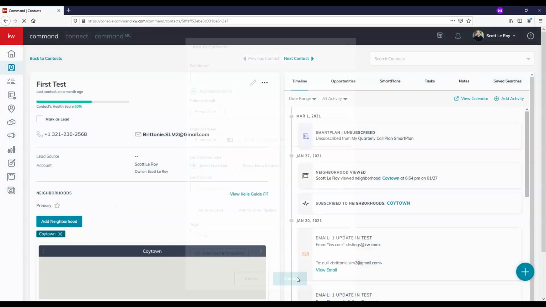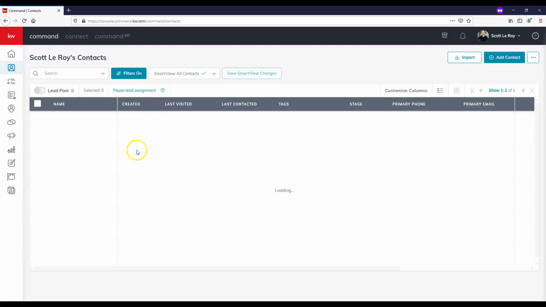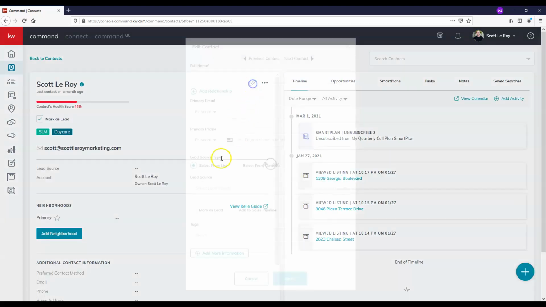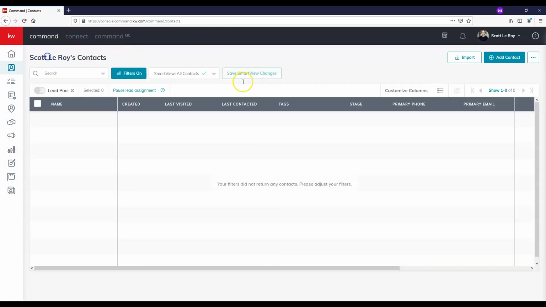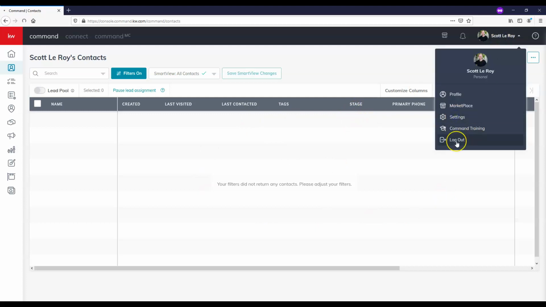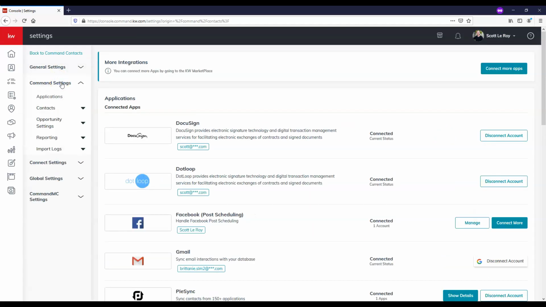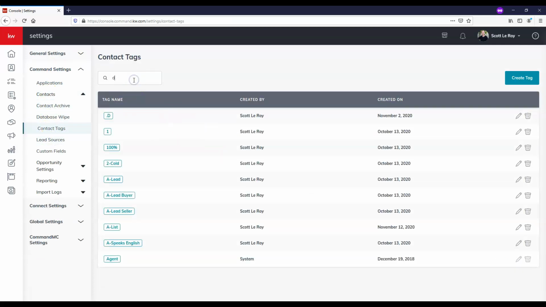So if you are bulk tagging and you're over 500, it's going to take you some time to remove that information from the system. I'll get my last one here. There. And I'll go back and you can see that everything with the daycare tag is gone. There's nothing that's going to pull up for that. So to delete it, I'm going to go back to the settings, command settings again, under contacts, contact tags, and I'm going to search for daycare.